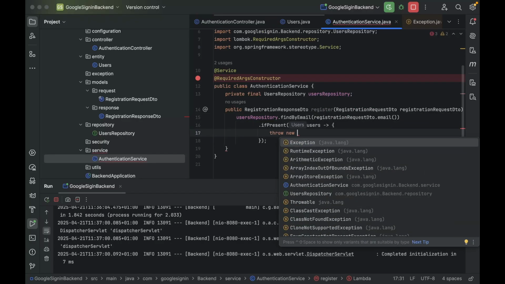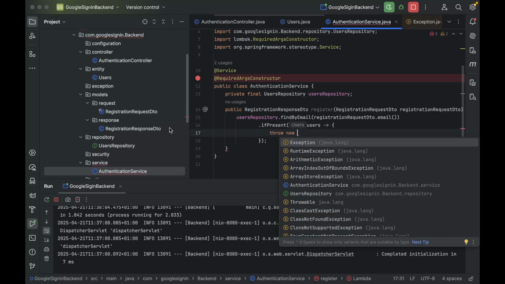At this point, we need to create a controller that will handle our exception, and also a response detail that will be outputted to the user when there's an exception.